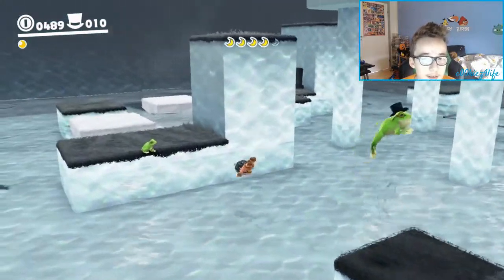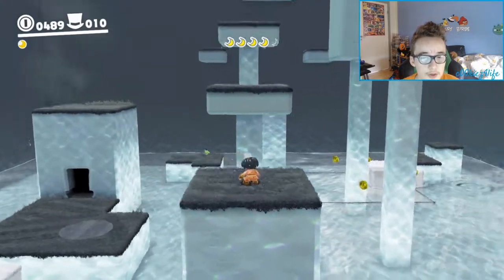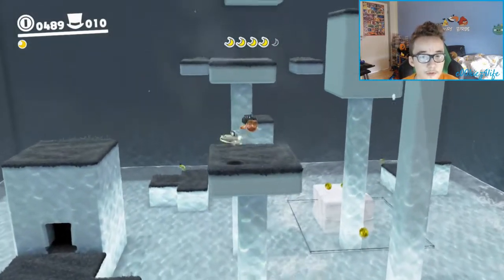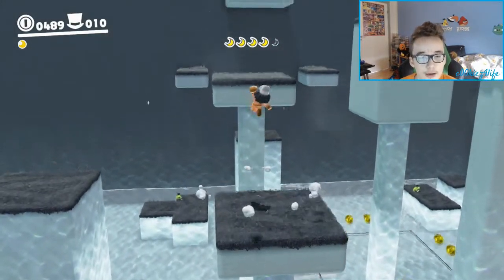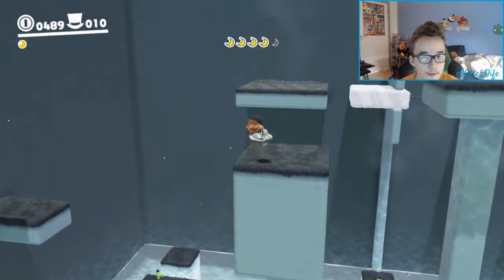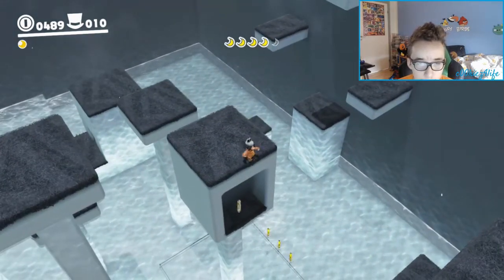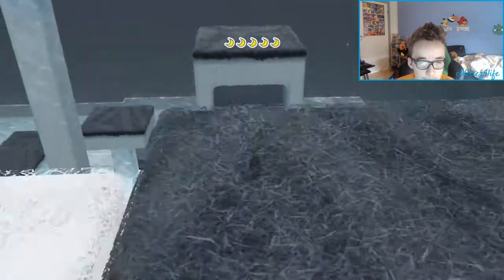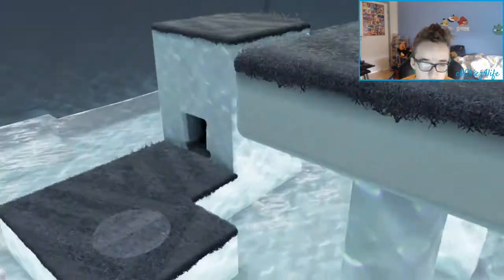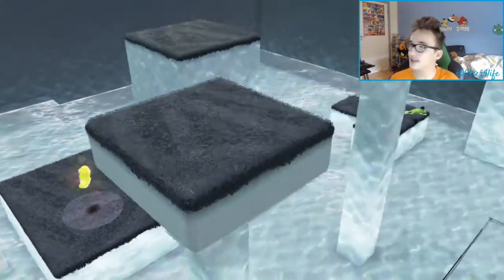Okay, let's try to get it without using a frog. So I could say that I only used a frog to get 4 purple coins and one power moon. Yeah, that counts. There we go! I'm so good at this game!